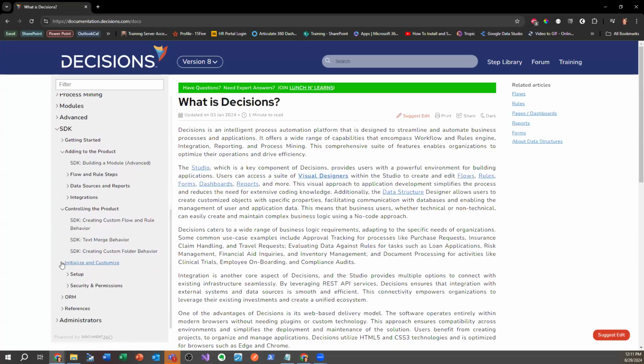So we try to do something like that. That's where we go in the low code fashion: you can write your own steps inside of Decisions. So I wouldn't say specifically low code, but we try to do as much as we can in both avenues. We still are a low to no code application. I don't know if that answered the question, but we are currently low and no code due to the SDK options that you have on the screen right here.